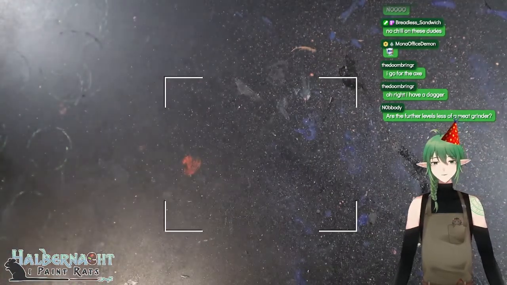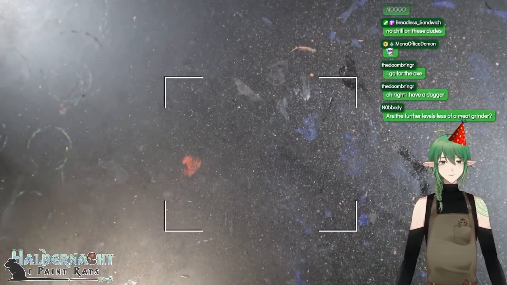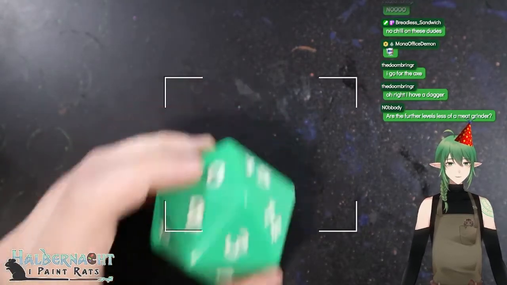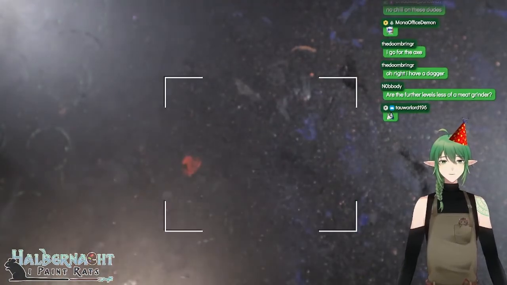Argent, there's one more beastman left, and you roll a 1, so you miss. I think there's a fumble table. I don't care. You roll a 2 and you miss. You roll a 1 and you miss. What the fuck? Dr. Boom Salad.